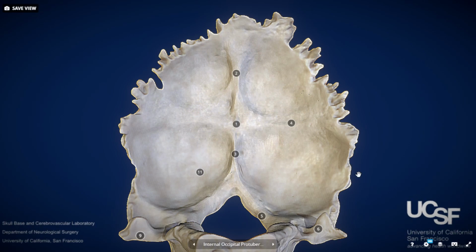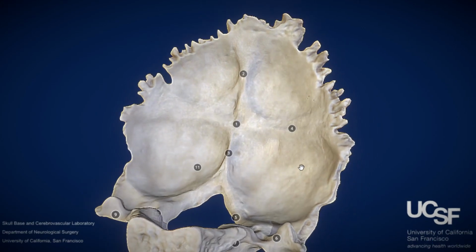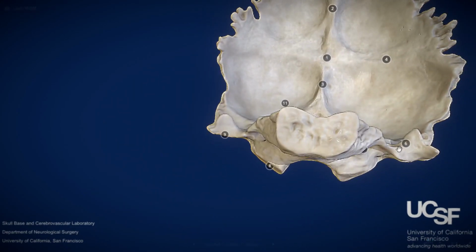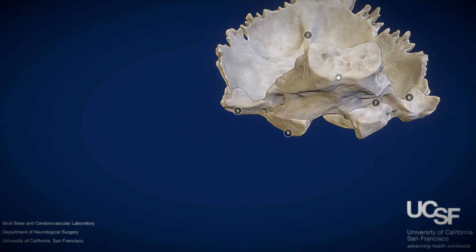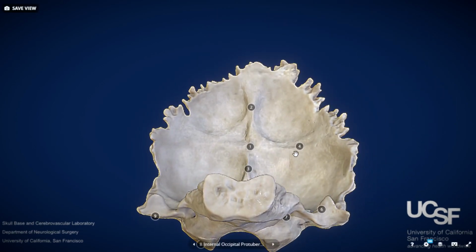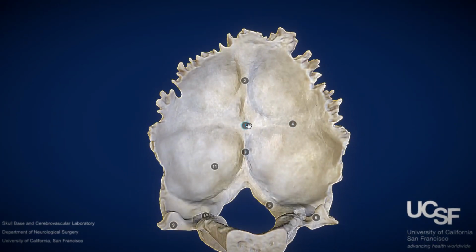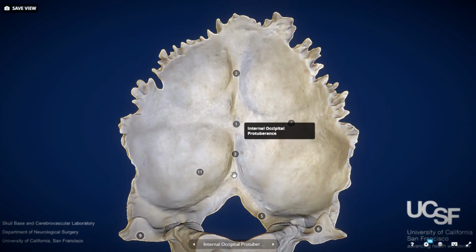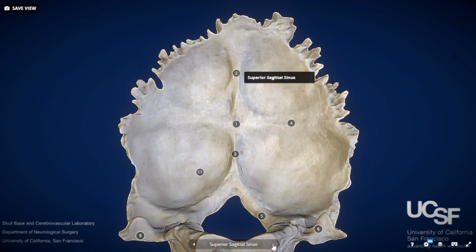The occipital bone is formed by 3 different regions: the squamous region, lateral region, and basilar region just at the center. From the endocranial perspective, or an endocranial view, we can identify several landmarks. In this case, we're going to start with the internal occipital protuberance that is going to lie at the same axial level of the external occipital protuberance.